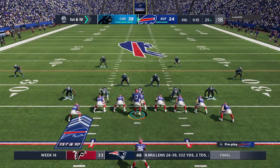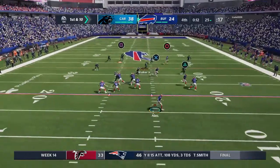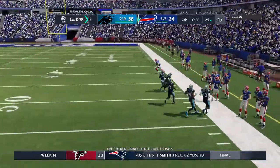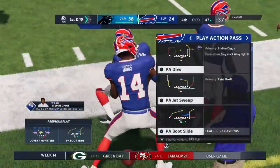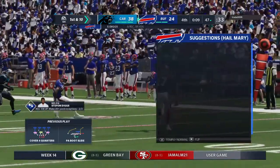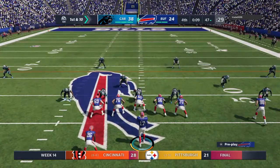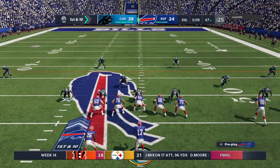What do you do here down like this in this situation? Do you maybe just pick something out of the playbook you haven't called in a while, or you call it a day? You can do that, or you pick something that's a staple for you and should work better and try and execute that on the way out the door and maybe get back to base and feel a little bit better as you end a ball game that's been a frustrating one for you. We'll see if they go back to base. A big hitter to start the drive has him up near midfield here for 1st and 10.